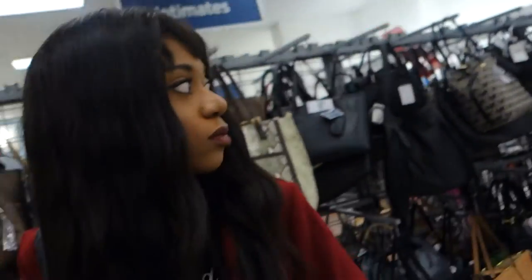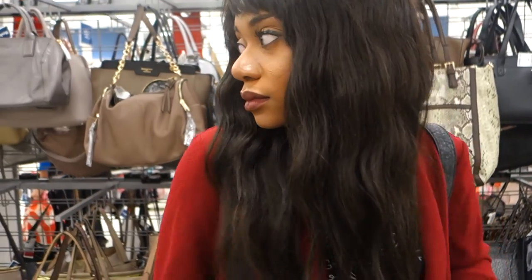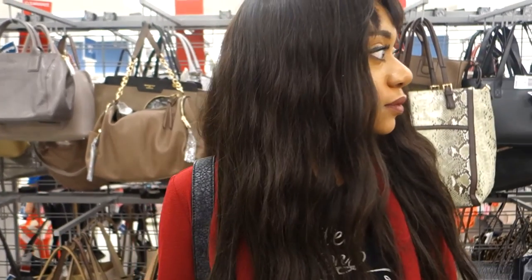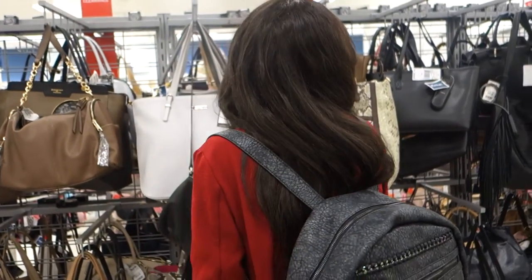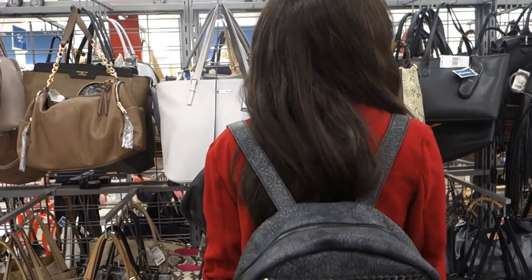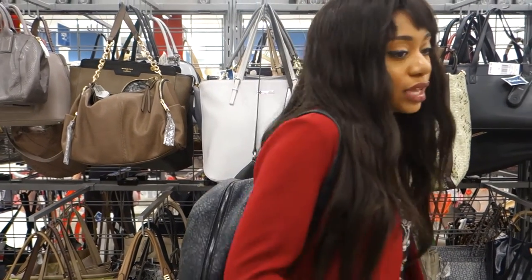Yeah. Well, actually, this might be good because I'll be carrying around water and stuff. But I feel like I'm just gonna need a small bag there. What do you think? Well, it might be good, but it's also whatever makes you feel comfortable. I think it's good too. Actually, it's really cute, honestly. As long as you feel comfortable with it, you can put the strap up a little bit, you know? Yeah, I think I'm gonna try to do this.